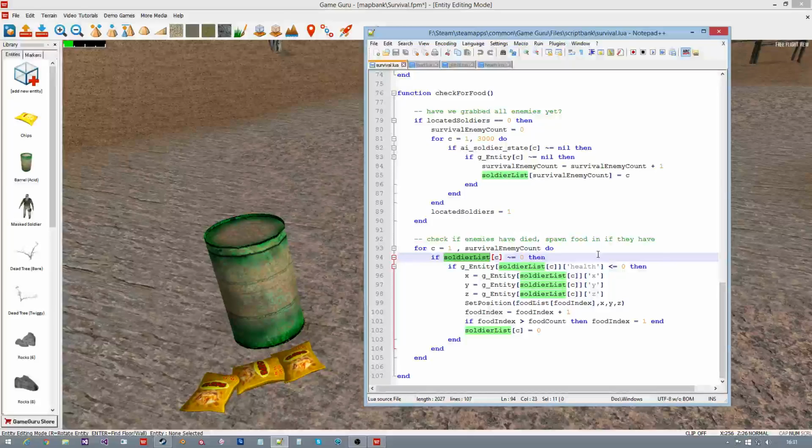Remember what I was saying earlier about entity counts always starting from 1 onwards. So we're just checking, is this soldier not equal to 0? If it is, then it's a valid entity. Then we can check, is his health less than or equal to 0? If it is, that means he's died.